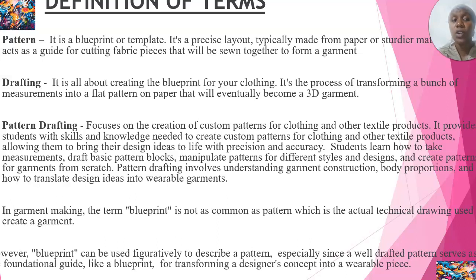The next term you're going to hear me talk about is drafting. What is to draft? To draft is to create a blueprint for your clothing. It is a process of transforming a bunch of measurements onto flat paper that will eventually become a 3D garment. What is pattern drafting?